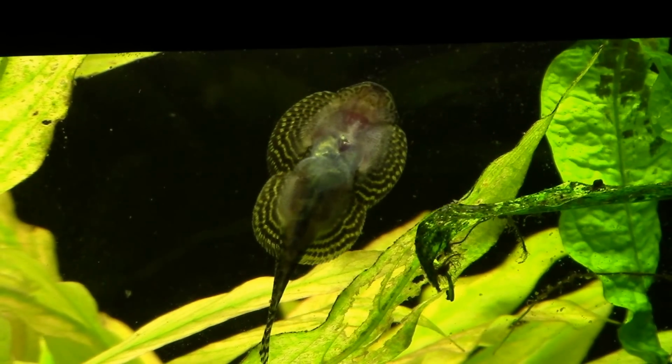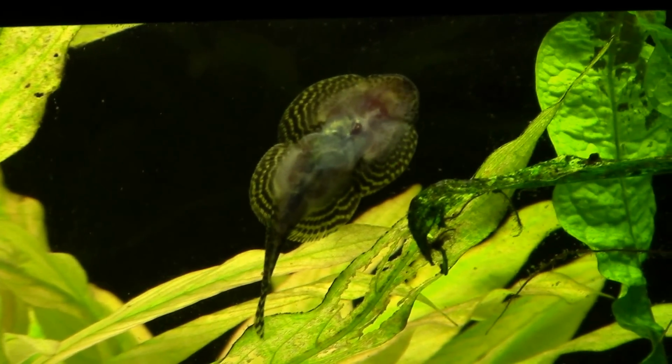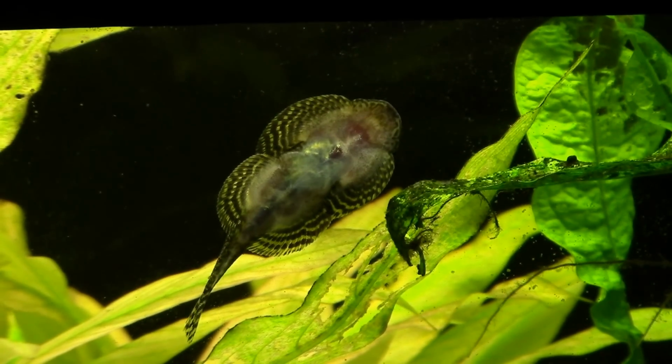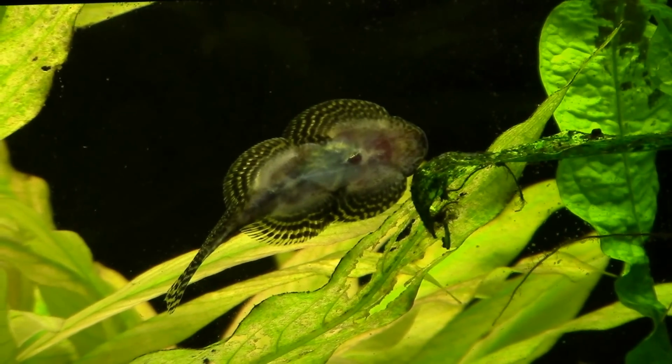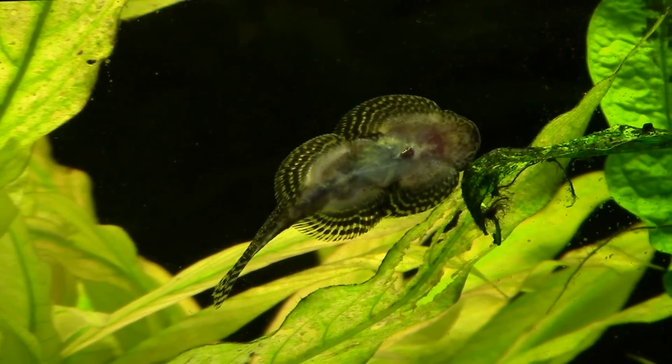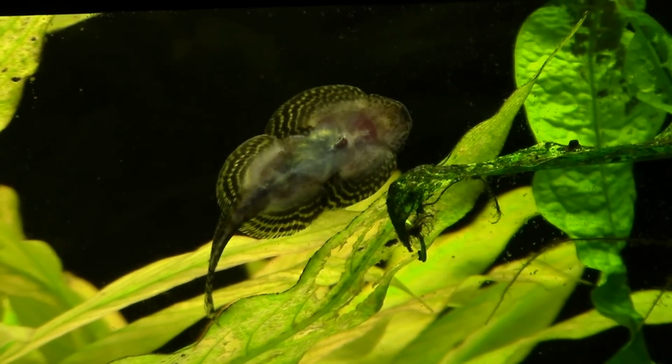I'm not exactly sure how that all works. I've looked into it before. Again, since I don't breed or anything, it's all just kind of academic to me. I just sort of think about them as Hillstream Loaches, or sometimes I'll call them Chinese butterfly fishes, but I usually just think of them as Hillstream Loaches.